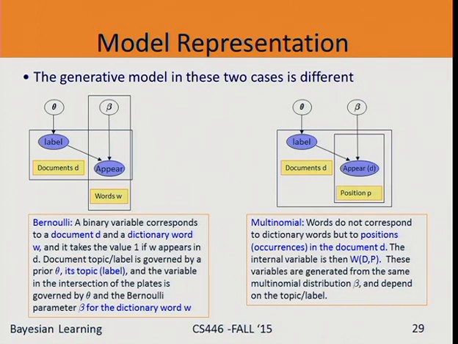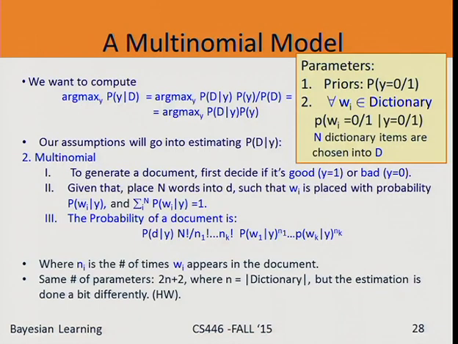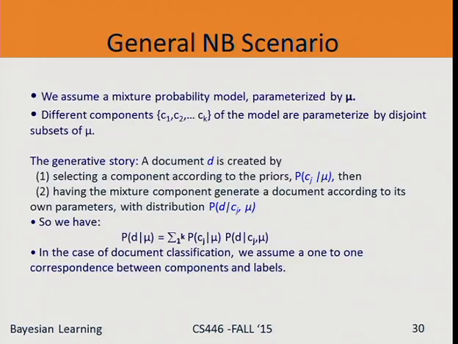Again, the notation might be more confusing than helping. It's up to you. If you want, you can spend time understanding it. But the key thing is really what we talked about here: the two ways of representing P of D given Y, and there could be other ways that you imagine to represent the probability of a document given a label. You can imagine other probability distributions. So we gave two.